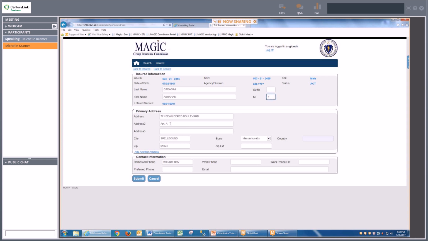And you'll notice that they say he lives in apartment A, but he actually lives in apartment 3B. So we're going to go ahead and make those changes, and we're going to click Submit. But before we do that, let me just remind you that up here during the Edit session, I can see the entire GIC ID and the entire Social Security number, should you need to check on that.